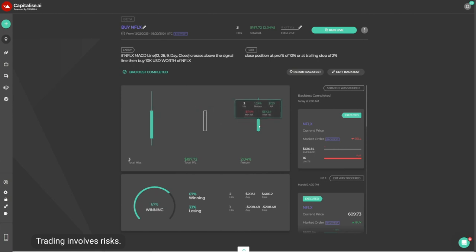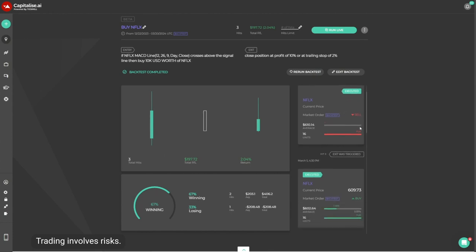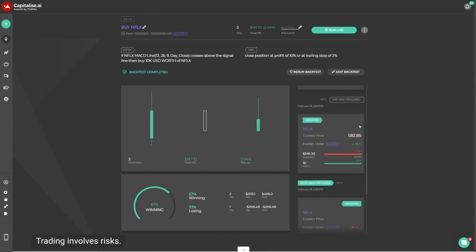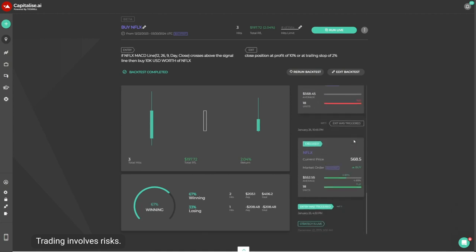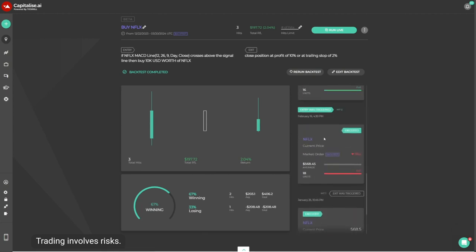Now, if you want more information, like execution time, prices, and so on, you can find all of those in the notification panel here, which shows you all the trade executions. This contains every trade from the latest, that being the third one, down to the first. Each trade has 2 cards, one for the entry and one for the exit. Exit will always be on the top.